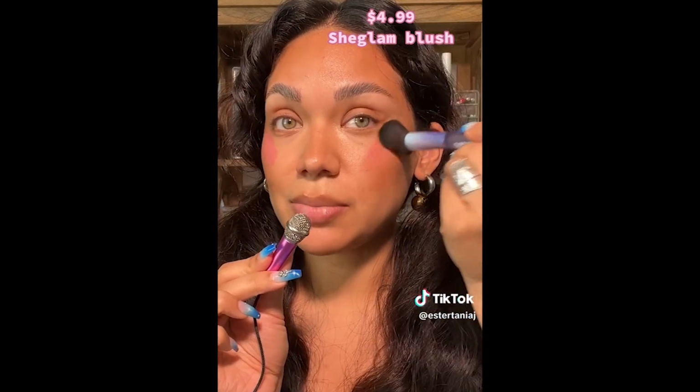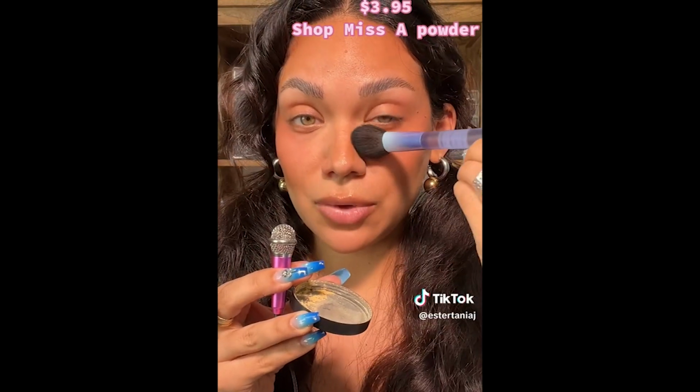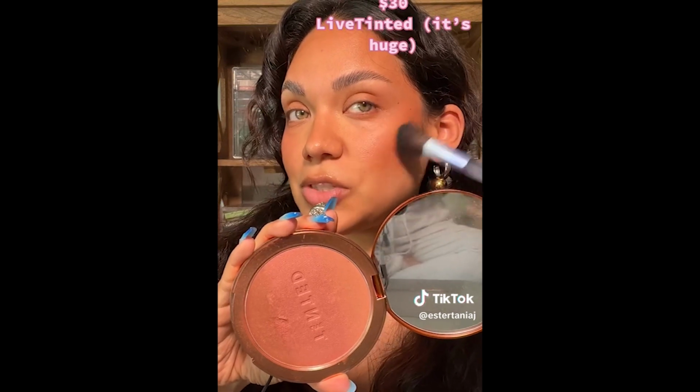Light layers is the best way to get a seamless blended look, but you can always add as much as you want. A light coating of powder is going to give you a very blurred look without having to add too much cakiness to the face, especially if you have big pores like I do. Adding bronzing powder gives you that snatched look. Some more SPF. And this is what you get.